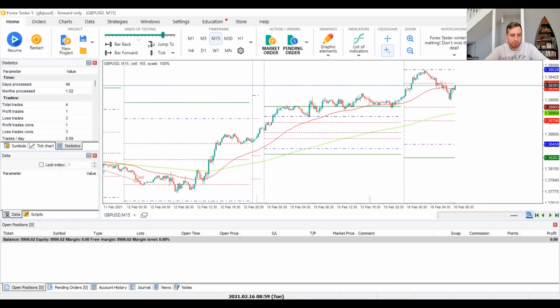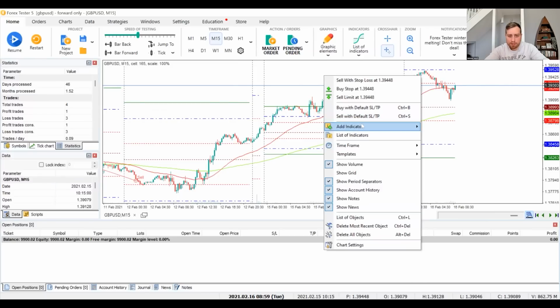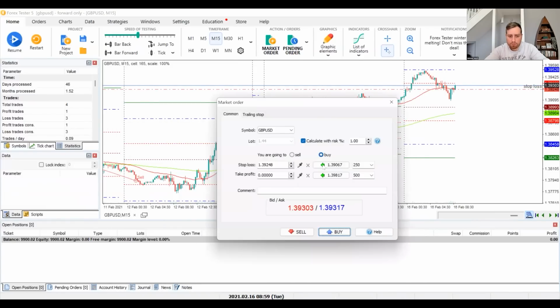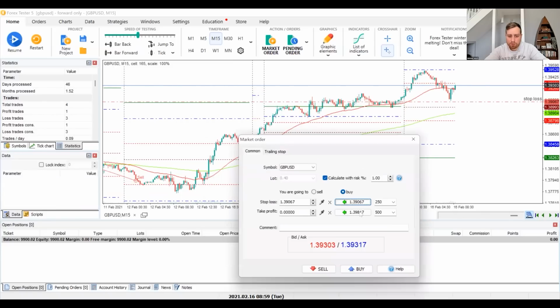Here we go. Here's a small enough pullback in this strong upwards market. So we're going to click. There we go. About to put our trade on now. Stop loss at the lows. Rather aggressive on this one. I think we could probably get a bit more out of this. Let's go for 750 and go for a 3-to-1.